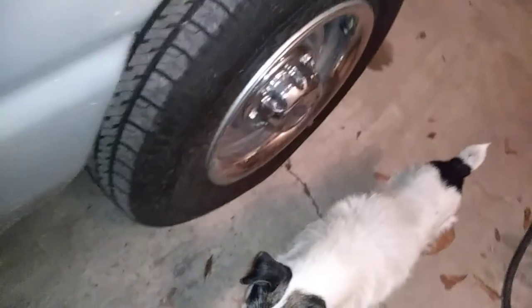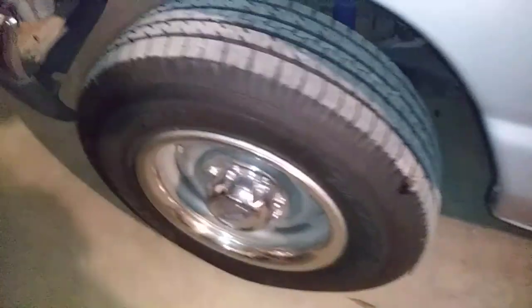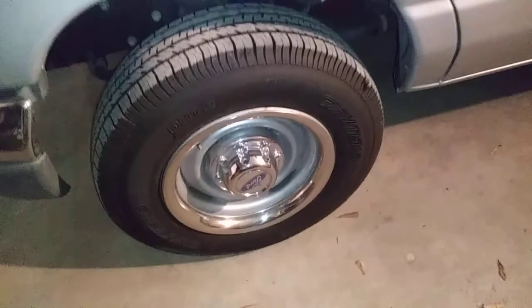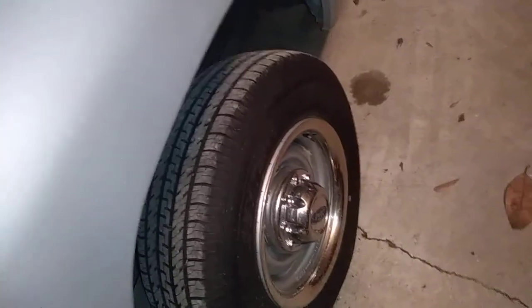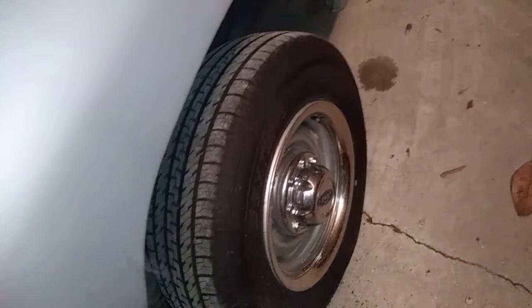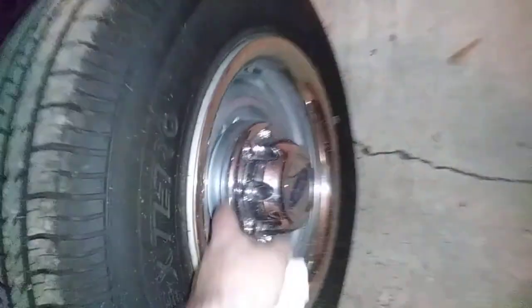Do that times eight per wheel and it gets pretty expensive. My suggestion would be to go to the junkyard and get some Dodge lug nuts that house these particular caps. The thread size is exactly the same as your Ford thread. The Dodge lug nuts have a bulge on the end of the acorn that can't be manipulated except with certain washers — you'd have to get that washer just right to fit in that bevel. There's a beveled ring on the inside of these.